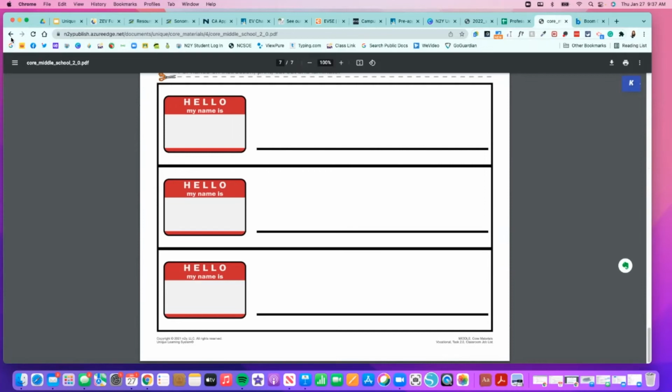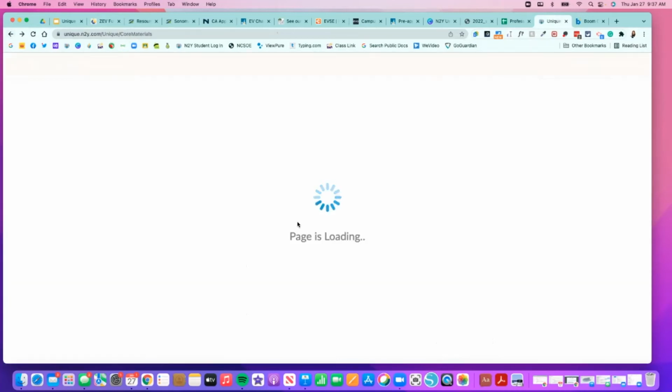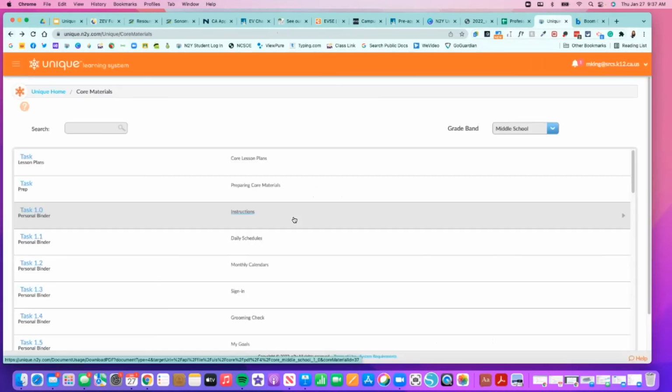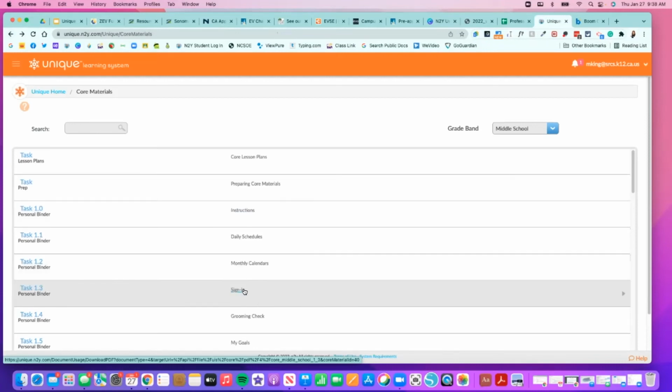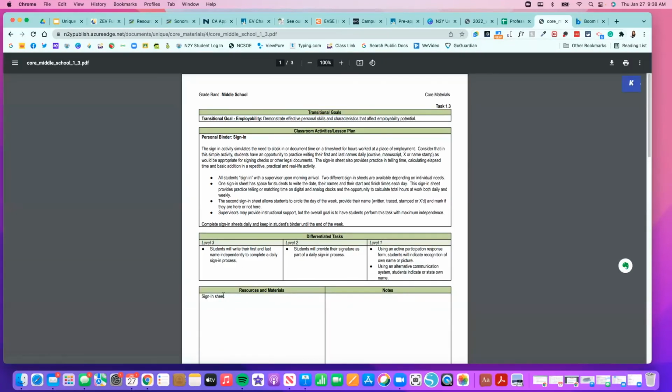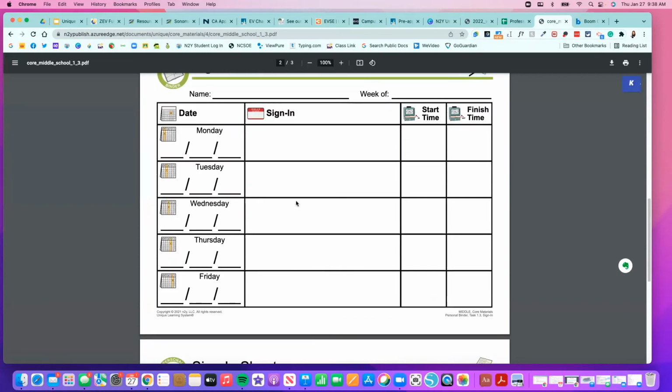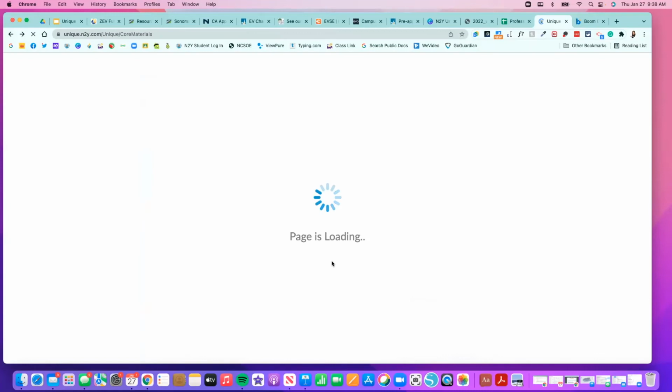Sign in is here. I once had the kids do their signatures. I had a real moderate crew, and we all did our signing in. So we were doing life skills, like a job. Like I have to sign in. All right, clock in, clock out, and they did that.